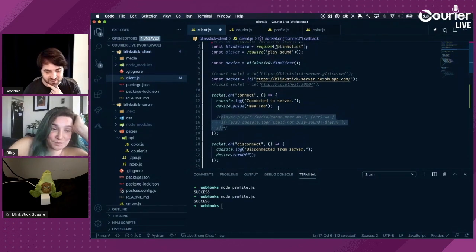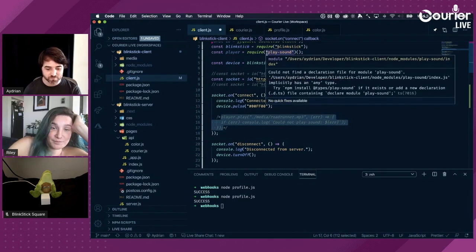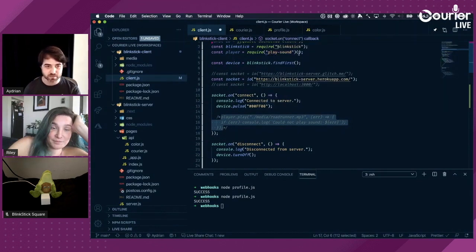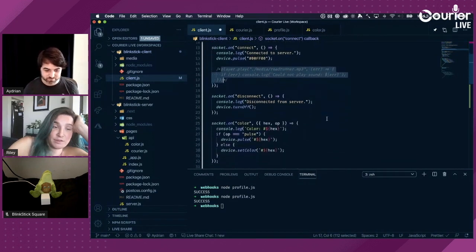Oh no, there's not. But if you use play-sound, so npm install play-sound or yarn add play-sound, it will use whatever media device is on your computer. There are certain ones for the different operating systems. Oh, interesting. But it works.